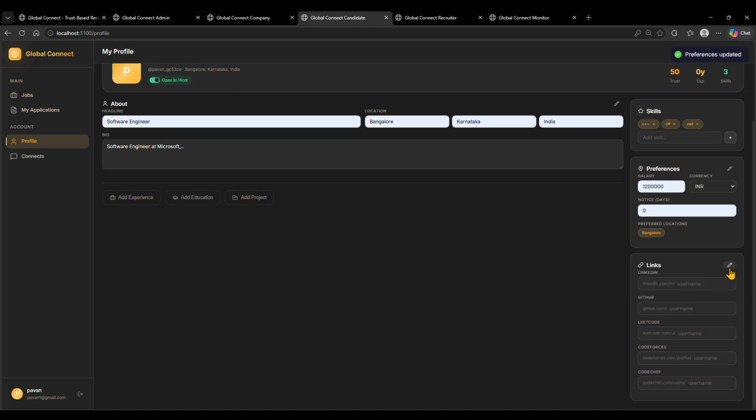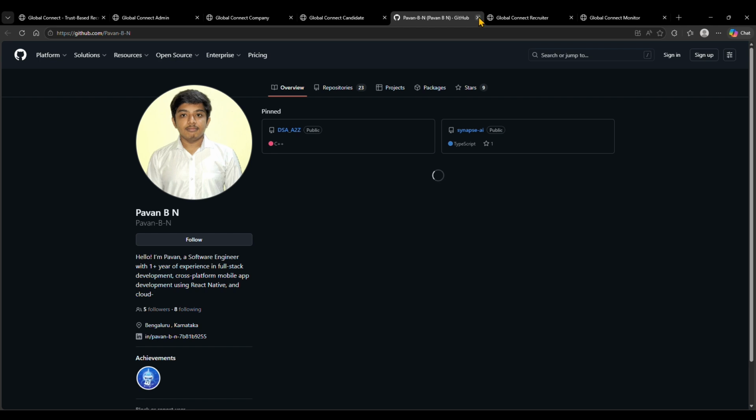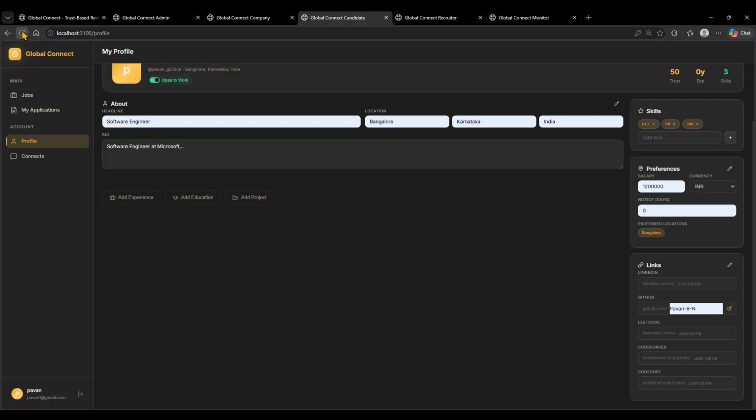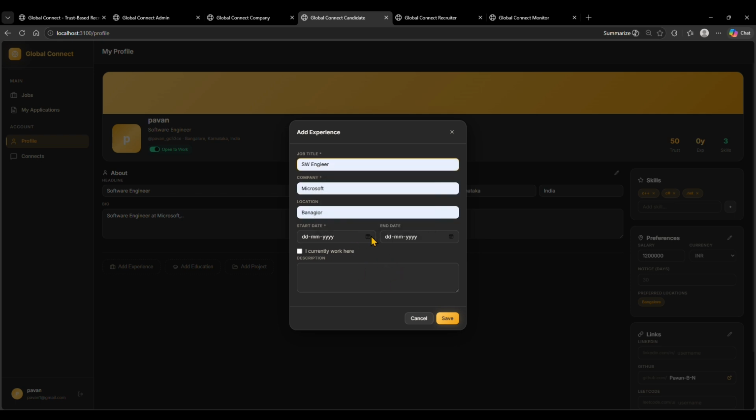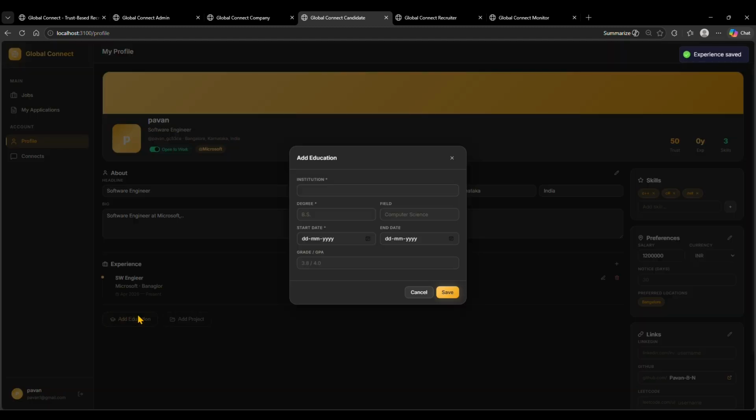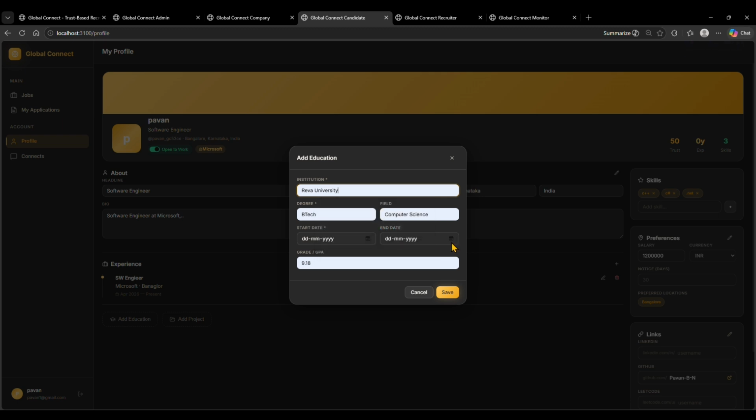This is all real time. We can add the GitHub links if you want. Just save it, and on click it definitely takes you to the website. And we can also add some of the information. Let's just add it randomly, so it's not going to be an actual one.